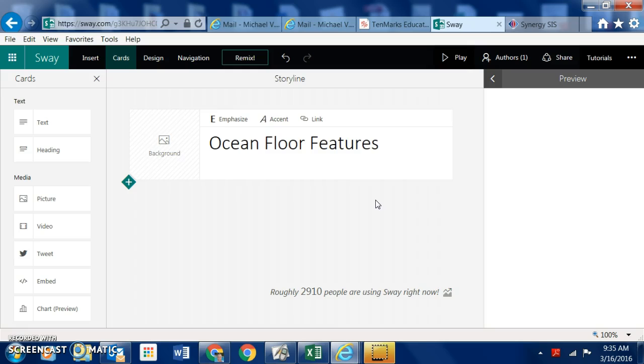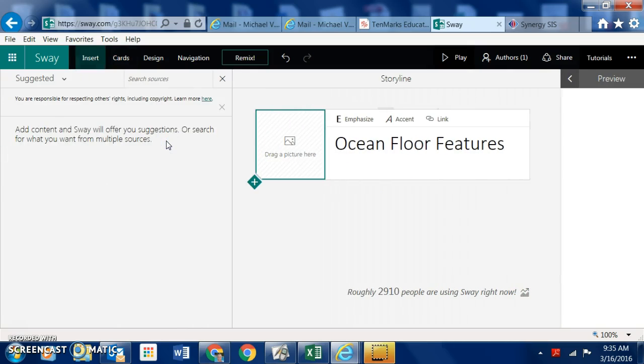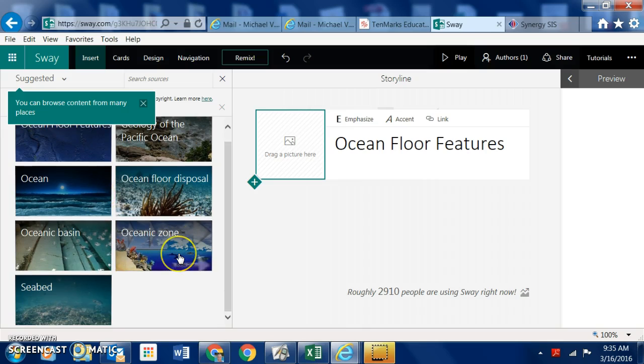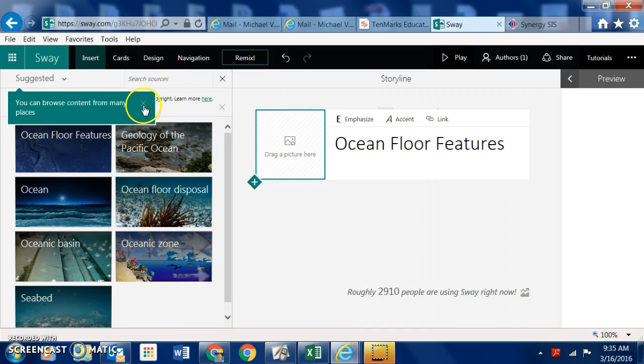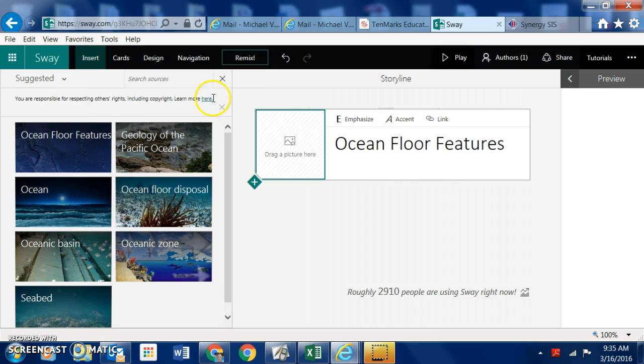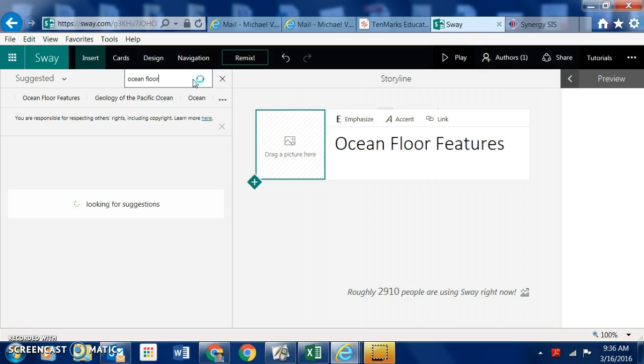Now, again, it's taken out a lot of the fancy tools. It's giving you minimal options. So my 2 options for my title are to emphasize or accent. I don't know why they changed the name, but it's bold and italics. Microsoft is getting fancy, so I might change that. And the colors are all based on your design. So when you go to present, whichever design you chose, that's the colors that you're going to present. So right now, it's all going to be black and white. That's why you don't see your color options.